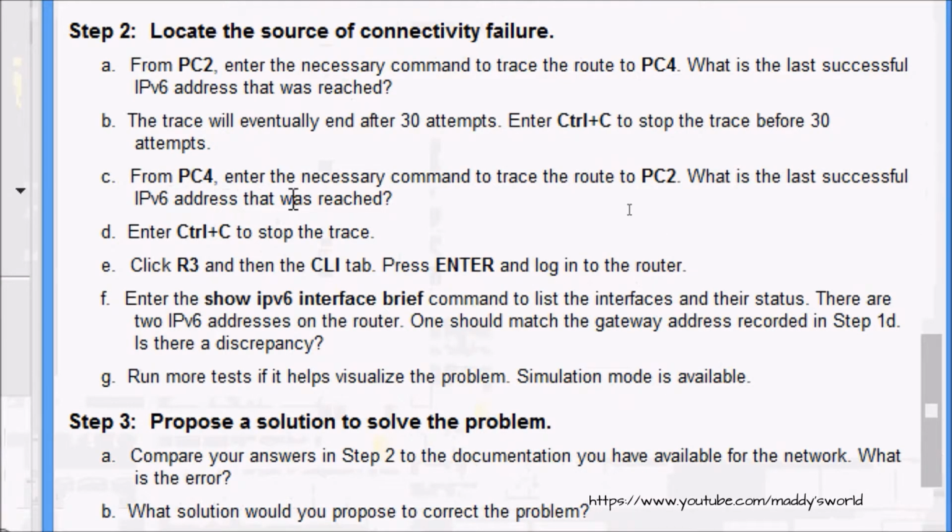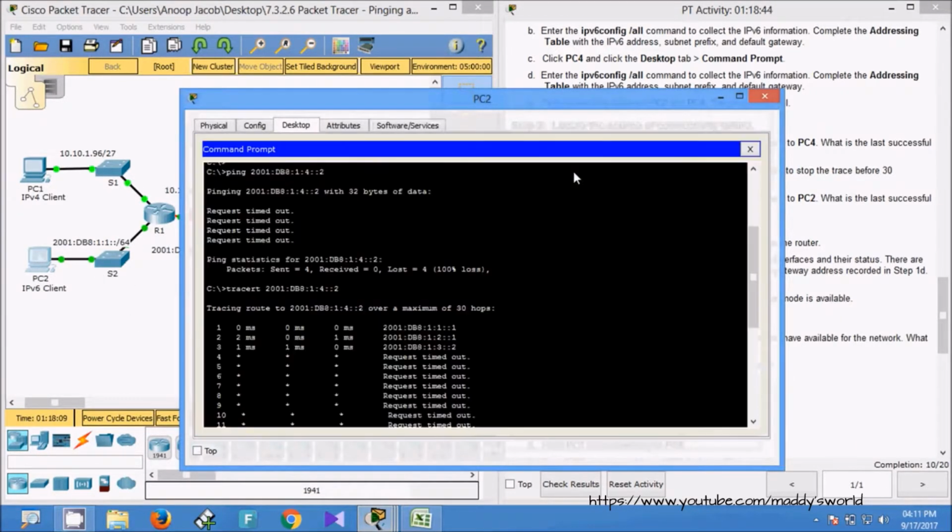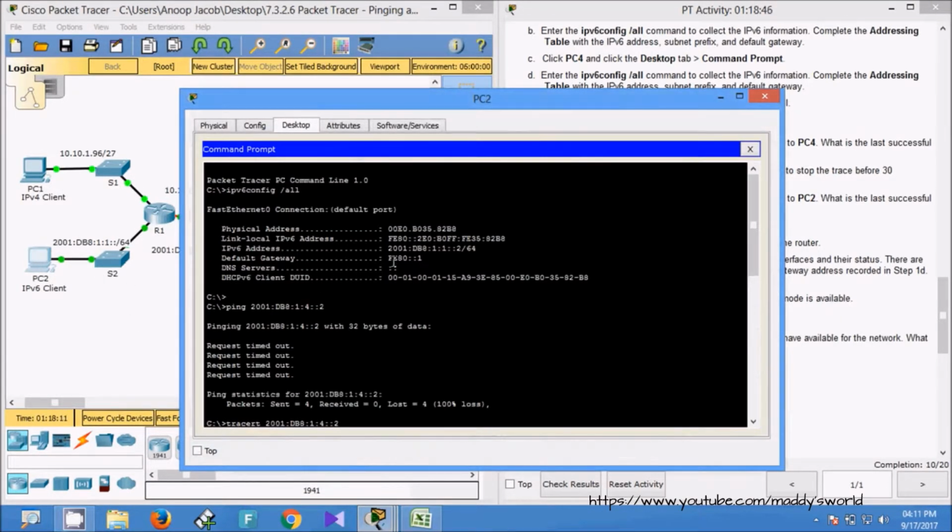Yes. We will come to C. From PC4, enter the necessary command to trace the route to PC2. What is the last successful IPv6 address that was reached? Yes, we will verify that. Enter Ctrl C to stop the trace. Right. First of all, we will get the IPv6 address of PC2. Yes, here it is. We will copy this.